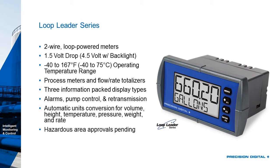And while we do not have hazardous area approvals for this product, we are in the process of getting them. So hopefully it won't be too long until you start seeing these new Loop Leader products surface with intrinsically safe and non-incendive approvals.